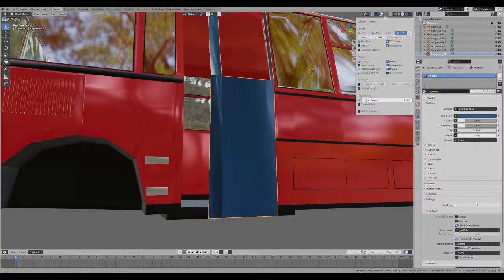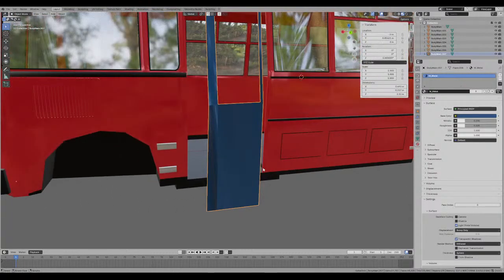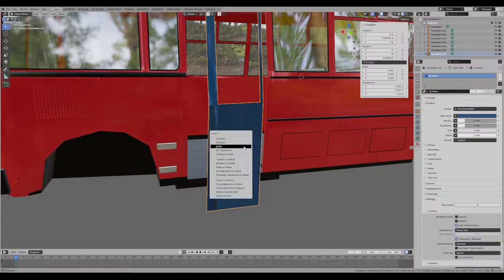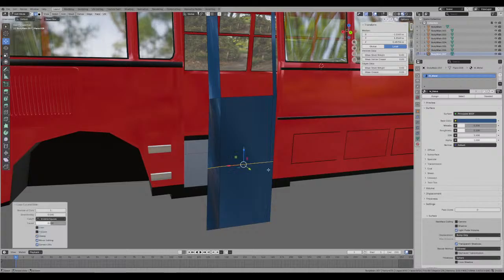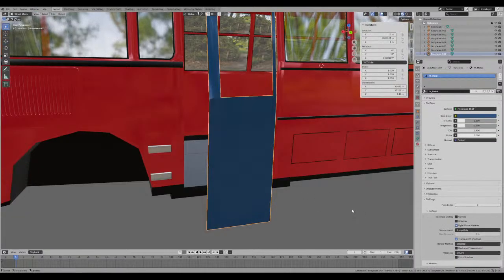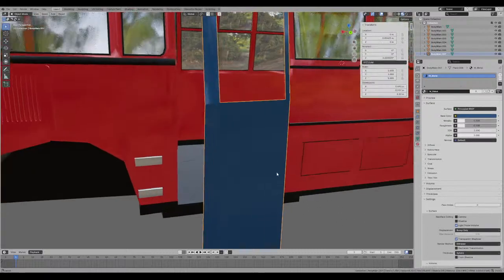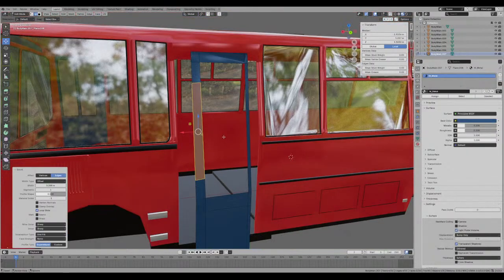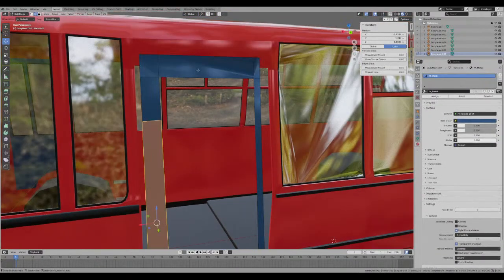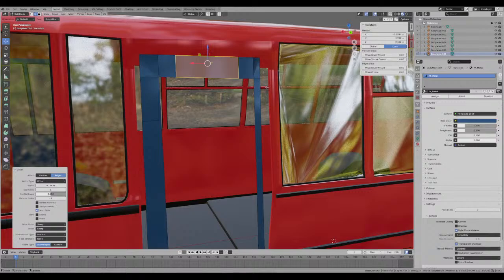Probably turn that off for a second because that's not overly useful at the moment. But yeah, I got it. Interesting. So we'll do the other thing. Same sort of thing up here. And same thing up here.